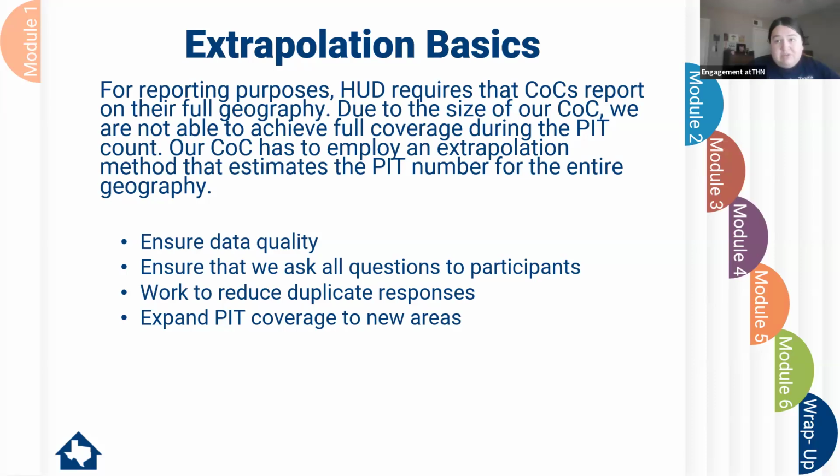This is just meant to demonstrate that your data has effects beyond just your community. We're using it to basically just estimate the number of people experiencing homelessness in other counties that are not participating in the point in time count. So that's why we want to ensure data quality, ensure that we ask all questions to participants if possible, work to reduce duplicate responses, and if we can, expand new coverage into areas that haven't been covered in the past. Definitely not required, but we do encourage it.